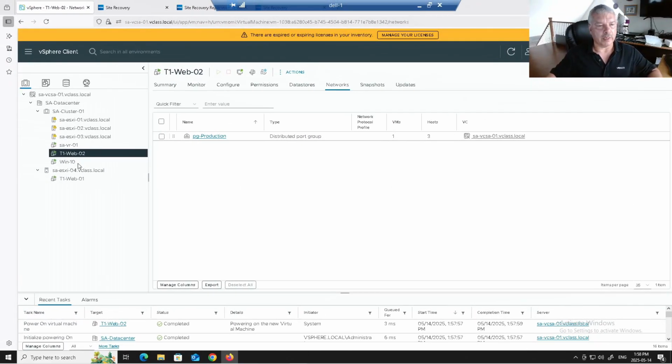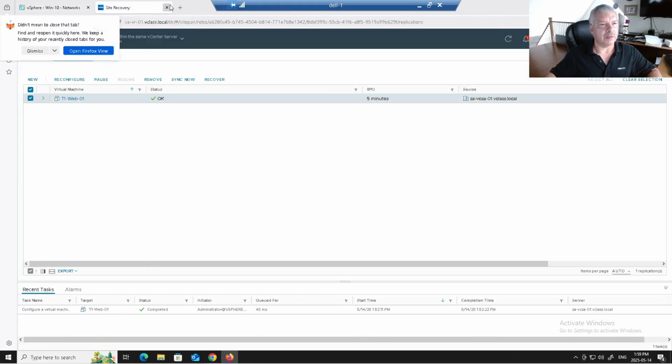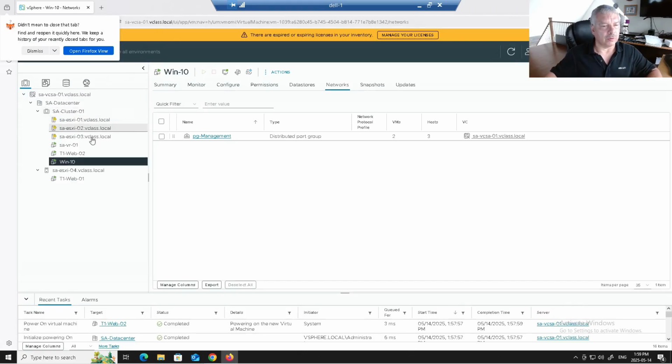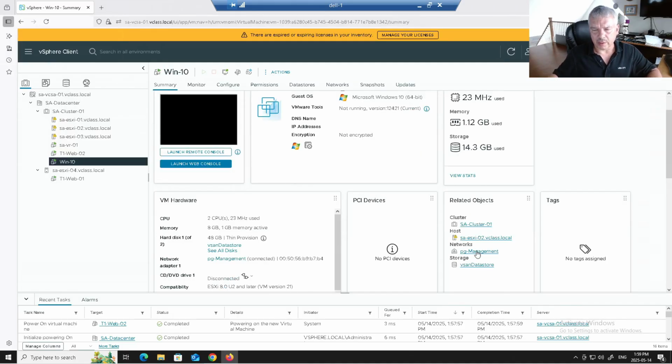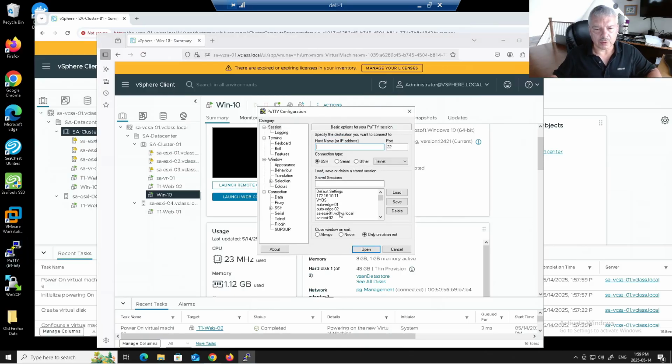Okay, so right now I've got a Windows 10 VM here. This one here is fairly large. All right, let me kill that. Let me kill this. And let me kill that. Okay. All right. So right now let's dismiss. So let's look at the summary of Windows 10. Where is it running? It's running on host 2, okay? Host 2. So let's go in and connect to host 2. This is that little part that I promised I'd show you. So let's go to host 2.